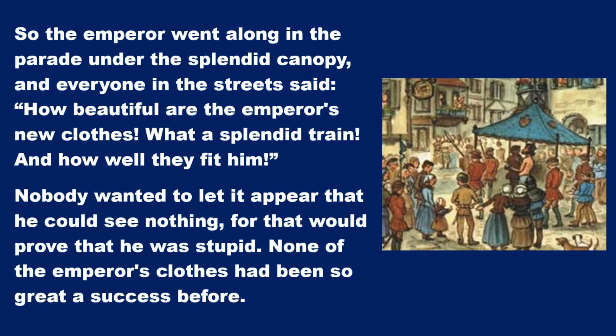So the emperor went along in the parade under the splendid canopy, and everyone in the street said, "How beautiful are the emperor's new clothes! What a splendid train, and how well they fit him!" Nobody wanted to let it appear that they could see nothing, for that would prove that he was stupid. None of the emperor's clothes had been so great a success before.